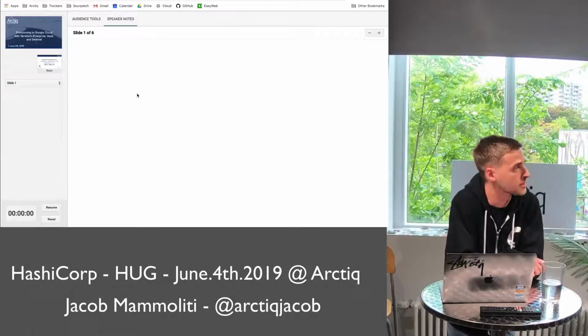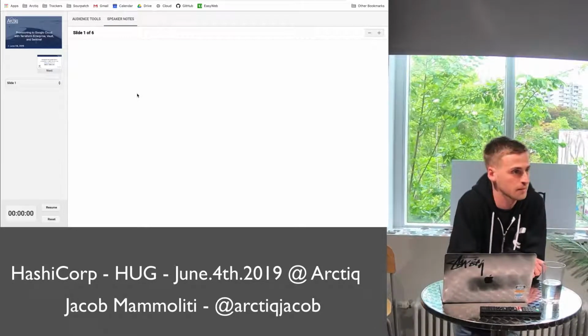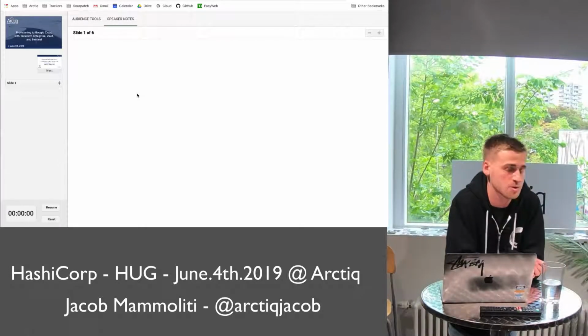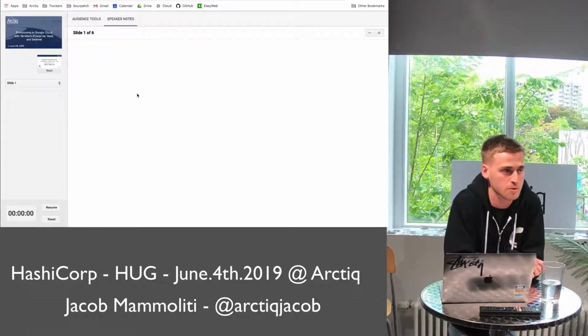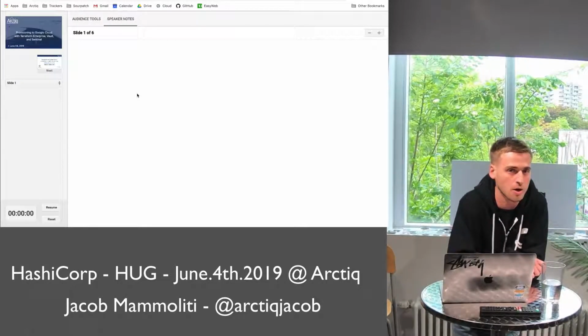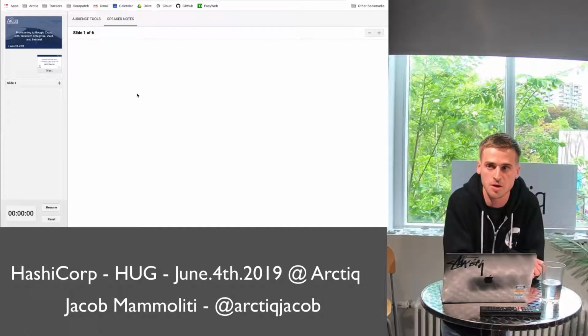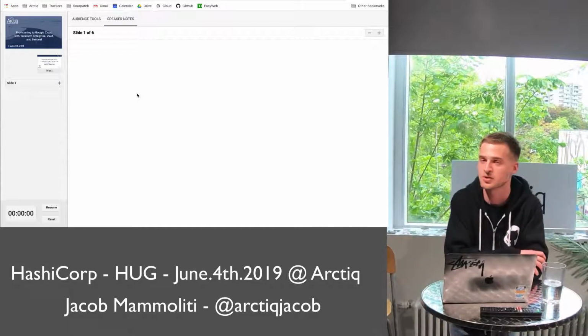Terraform Enterprise is a paid solution. It's either SaaS-based or you can install it on-prem now as well. I'm sure most people here have probably used the Terraform open source version. Does anyone use Terraform Enterprise now? Has anyone seen Terraform Enterprise? Probably, yeah. I feel like that's most of the reaction we get.